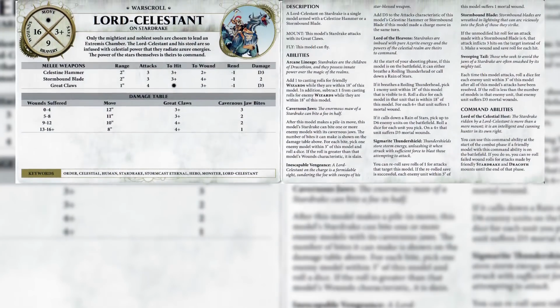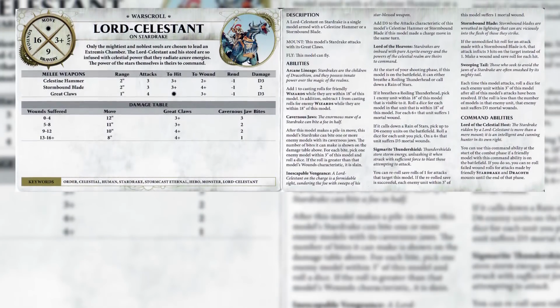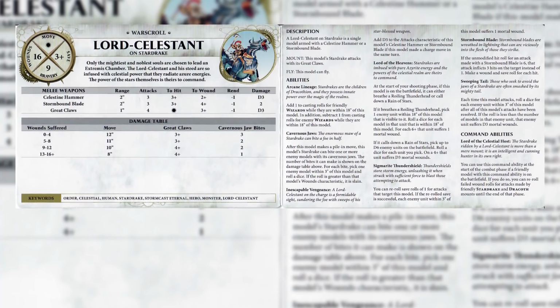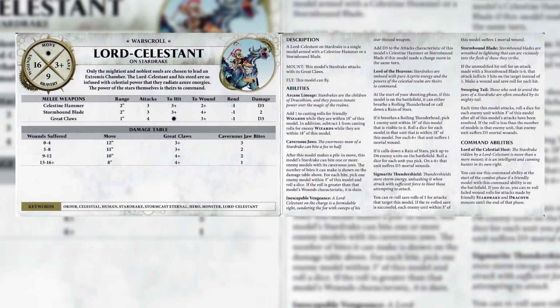Another thing that can happen in the hero phase, but doesn't always, is something called command abilities. These are usually things that your heroes have, in particular the more expensive heroes.